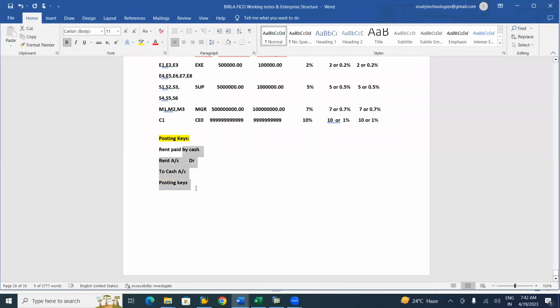Write down: posting keys used for manual document posting in all the modules.